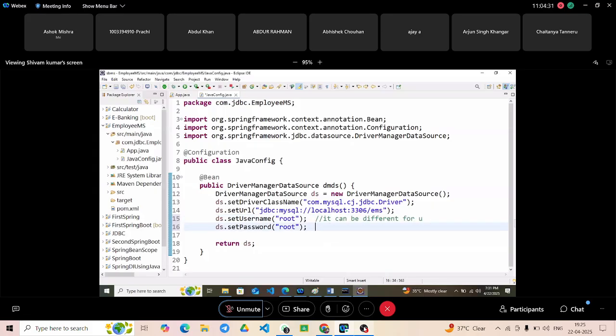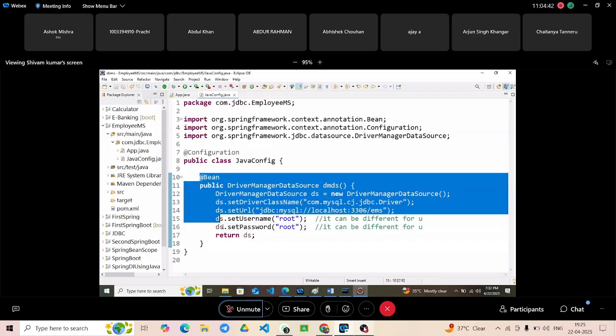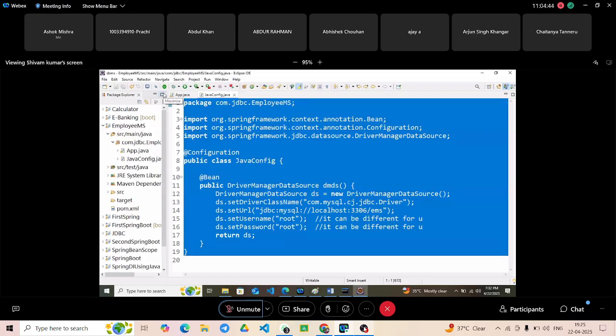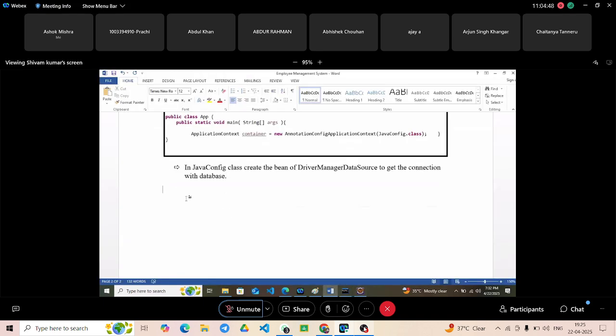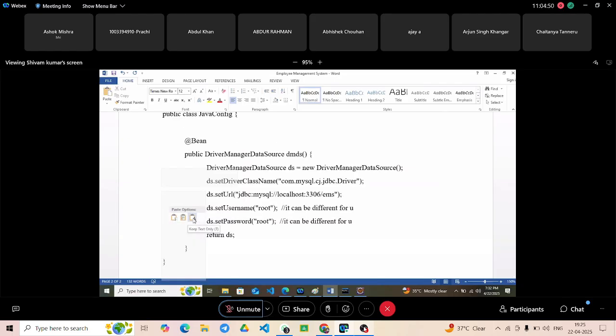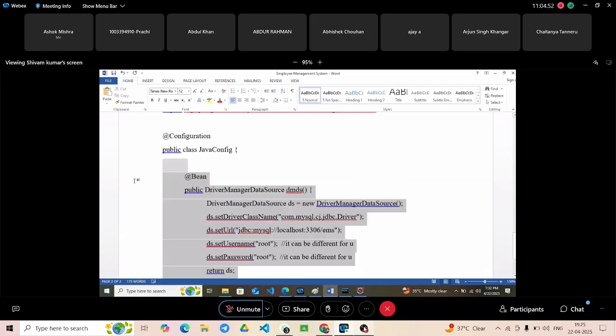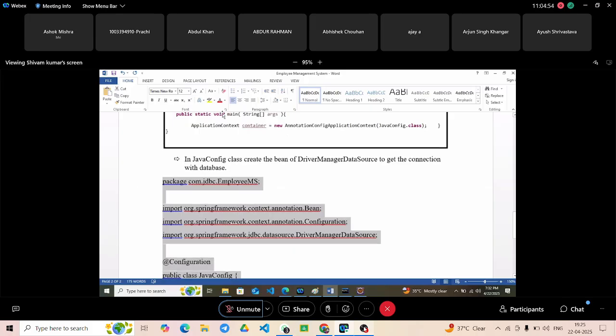Password can also be different for you, even if you are on the same database as me. So this is how we configure the bean of DriverManagerDataSource. So this code will look like this now.